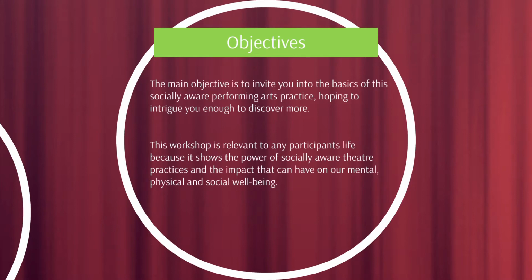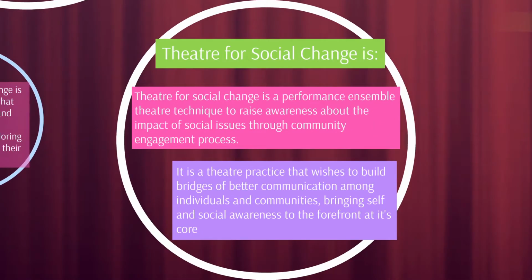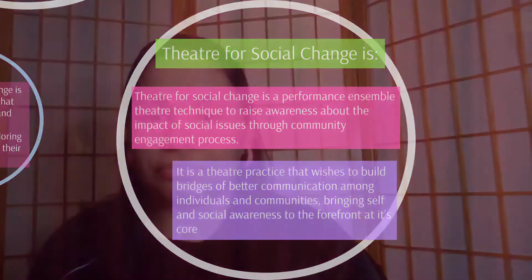This workshop is relevant to any participant in life because it shows the power of socially aware theater practices and the impact it can have on our mental, physical, and social well-being. Theater for Social Change is a performance ensemble theater technique to raise awareness about the impact of social issues through a community engagement process. It is a theater practice that wishes to build the bridges of better communication among individuals and communities, bringing self and social awareness to the forefront at its core.